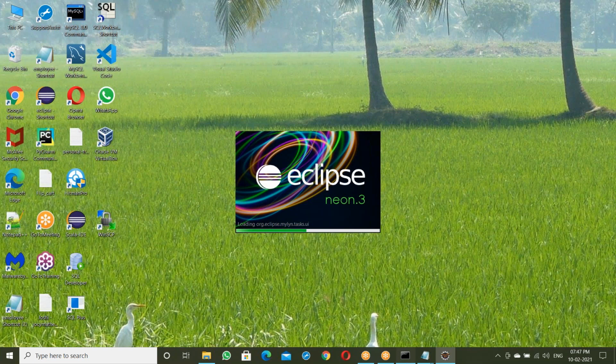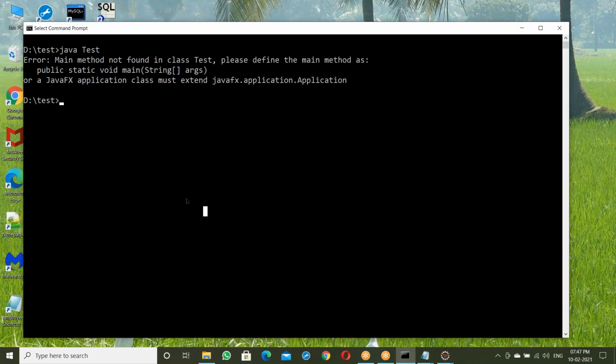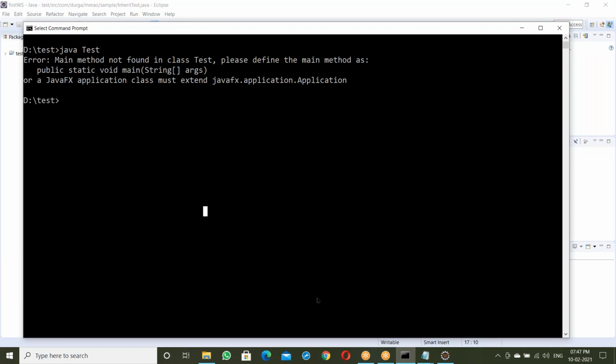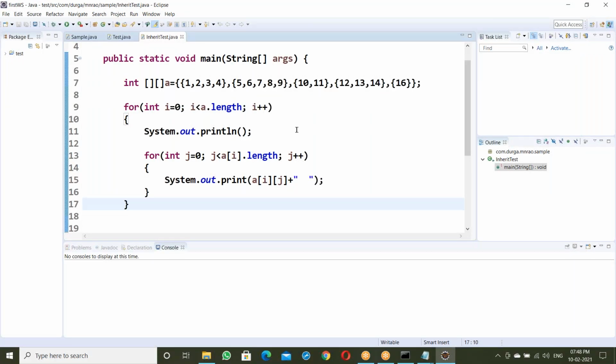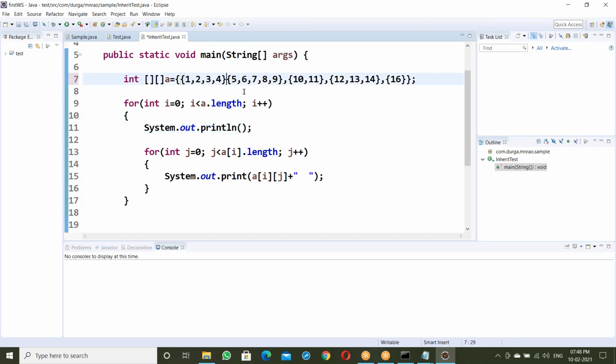Now this is the command line. At the command line, we are compiling manually. This is manual development. If we are using Eclipse, Eclipse will compile the program automatically. See, if a comma is missing, there is some error message. If a semicolon is missing, yes, there is an error message. Eclipse compiles it automatically, so you need not compile.